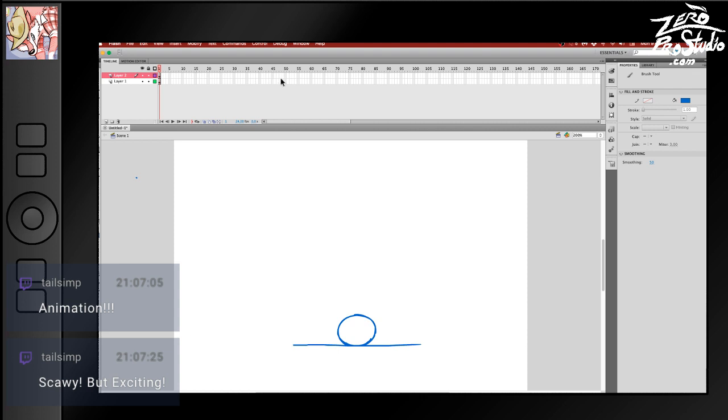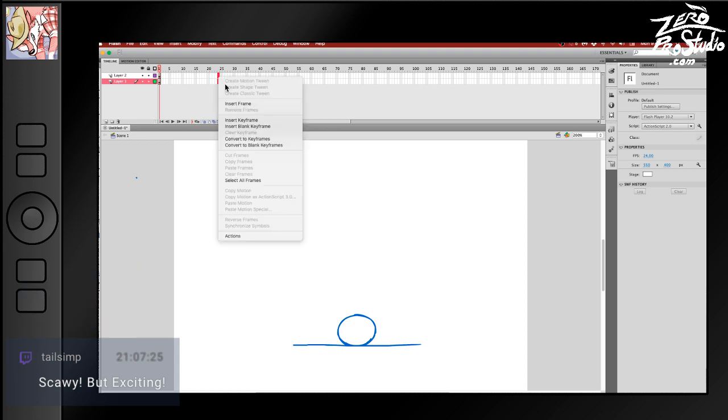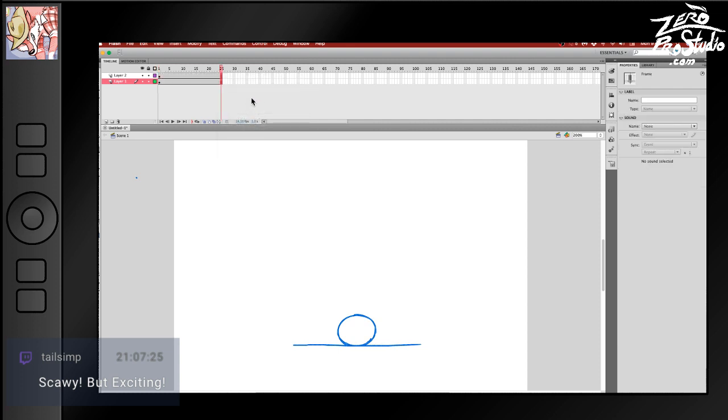And let's say the ball takes a second to bounce. So I'm going to go to the 24 frame mark, because a frame is a drawing, and there are usually 24 drawings in a second, which means you draw 24 different images. Generally speaking, you don't draw exactly 24 images. You will draw maybe 12 images, and each image gets played twice. It's doubled up. You're seeing each one twice.